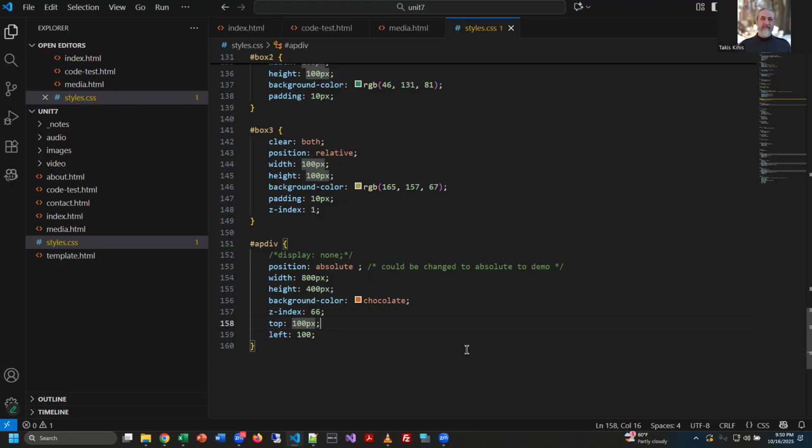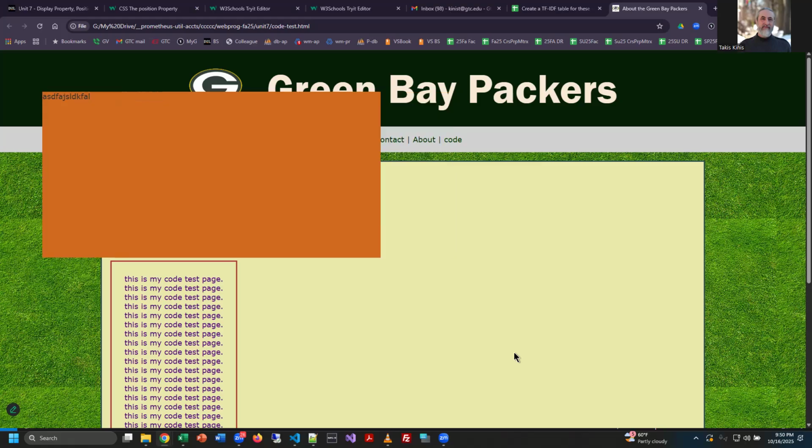we have a bunch of different things here. So for example, okay, now, and I made a mistake in my code. It says 100, which, what does that mean, right? Let me save that and do that again. You'll see the thing move. So it ignores its container, right? This is 100 from the top and 100 from the left of the screen, not the containing element. All right, so I think that's pretty important.